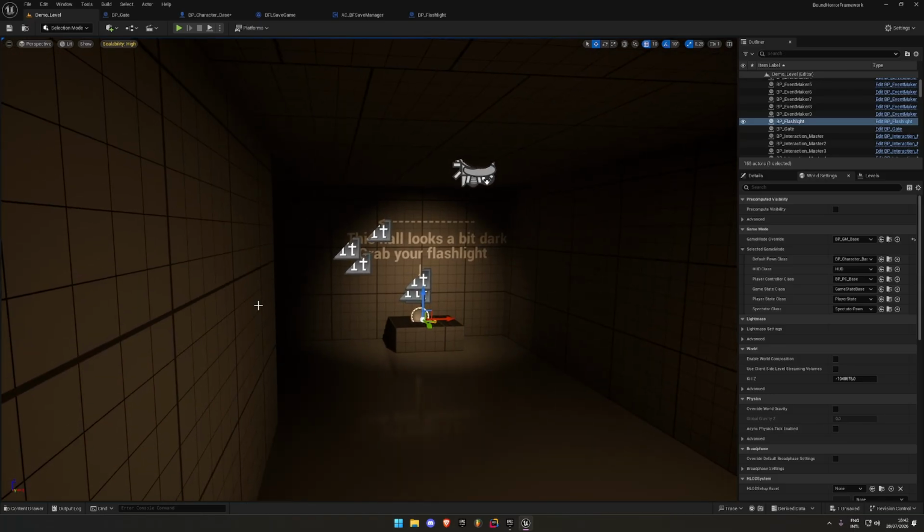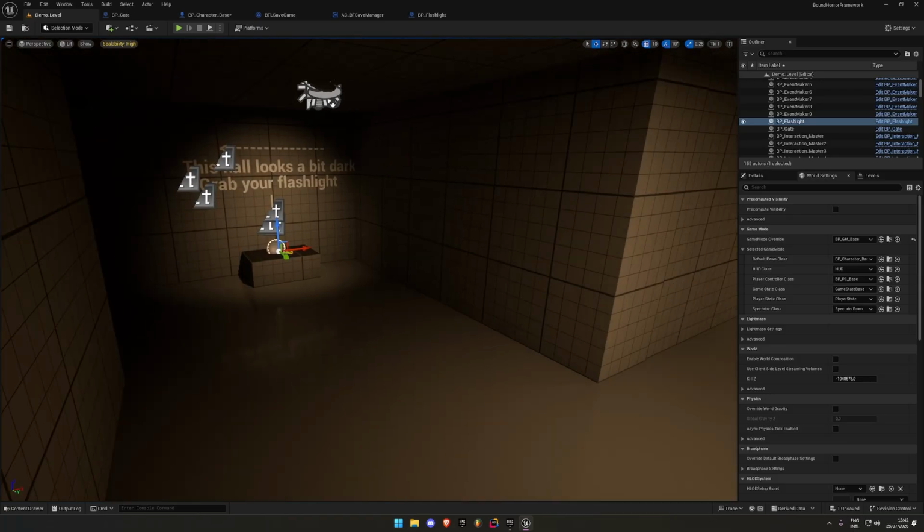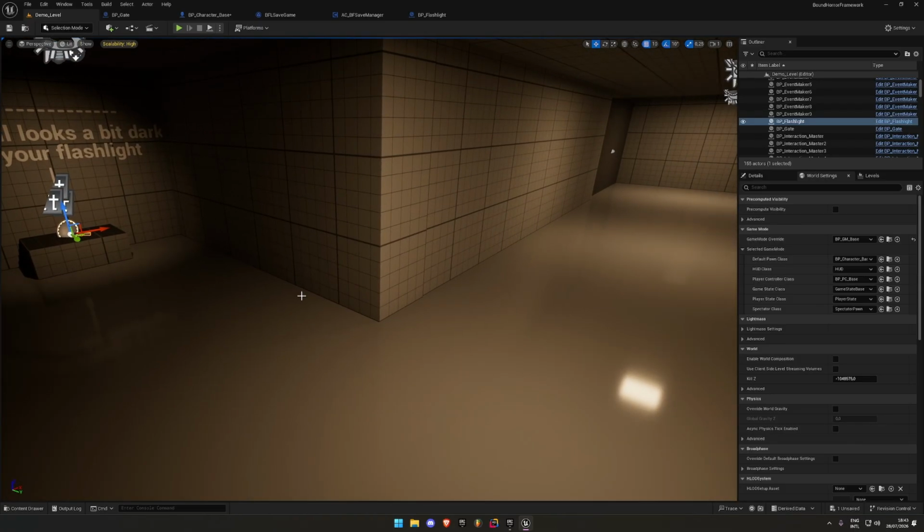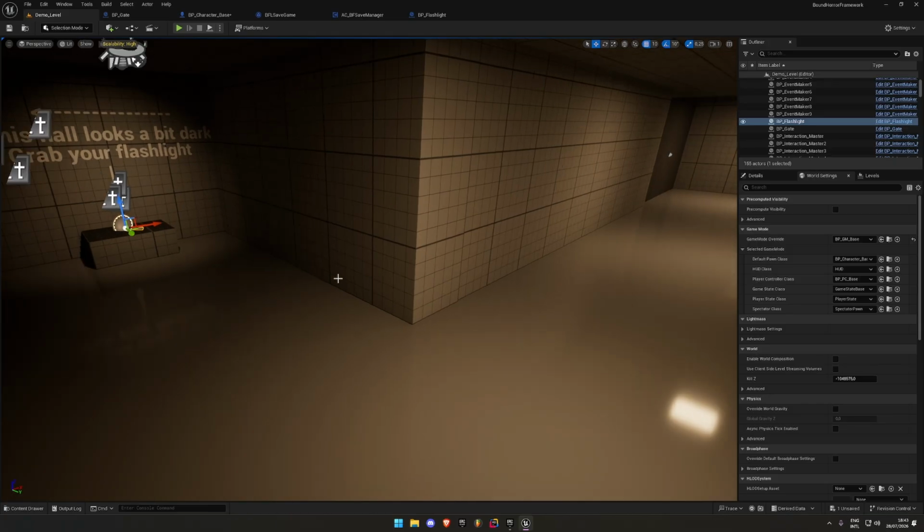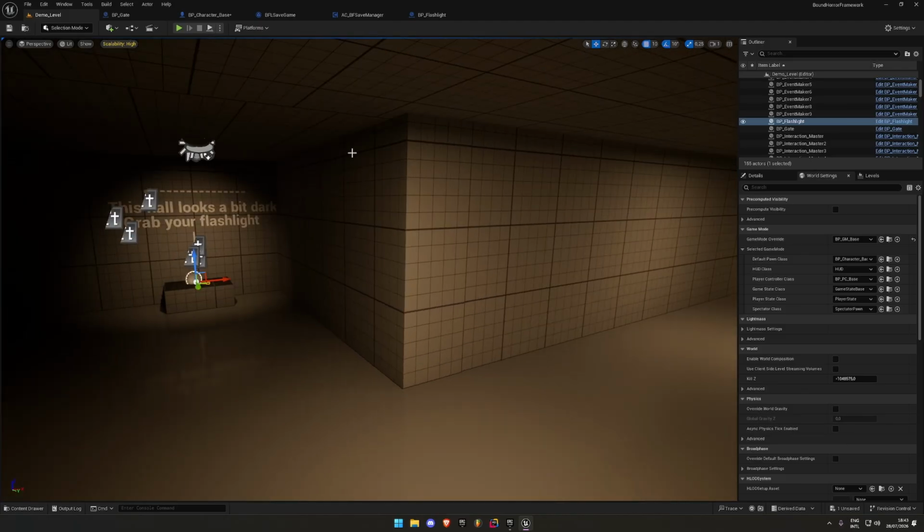Currently it is not saved, meaning if you reload the game and by default you don't have a flashlight, it's not going to be saved that you have previously picked it up. So I want to keep track of that, and when I load my game and if I've picked it up, I want to make sure that I have it stored.